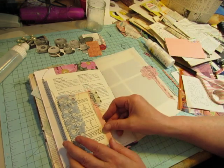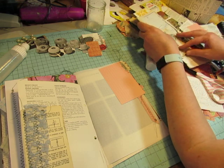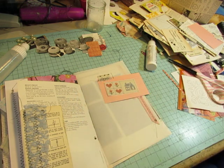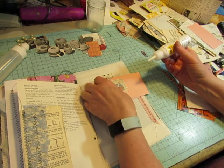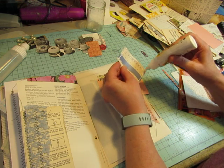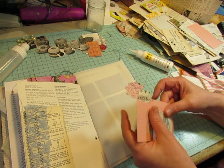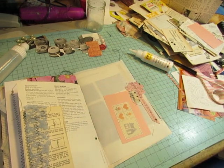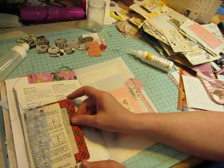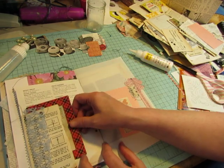I have these little index cards that already have tabs on them. Oh, that's cute. Put that needle book in there. And this.